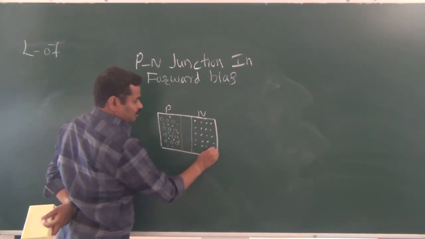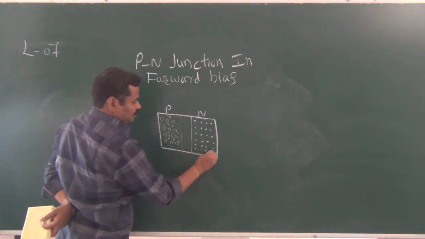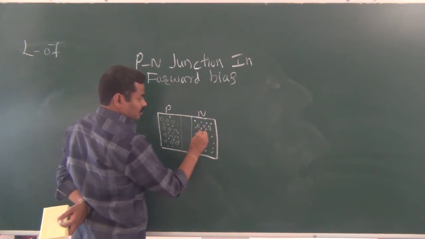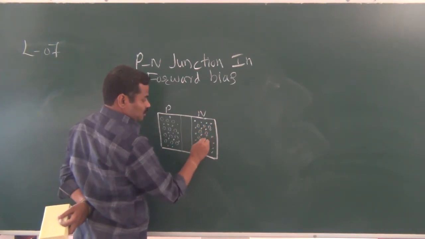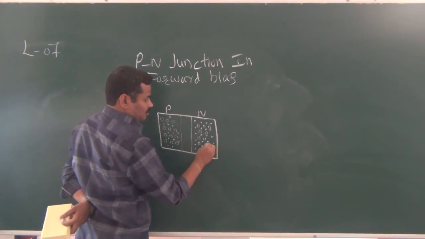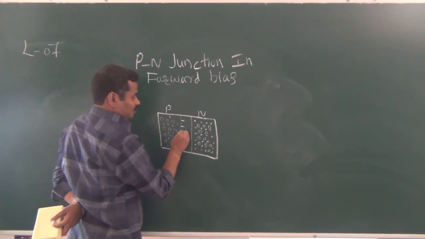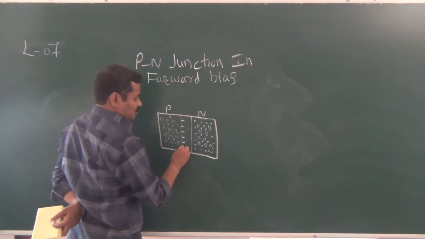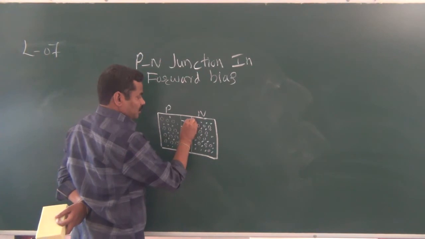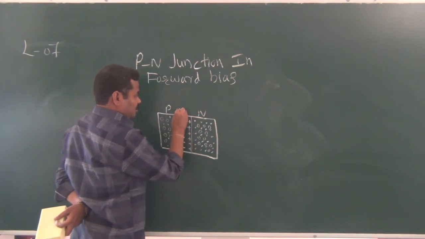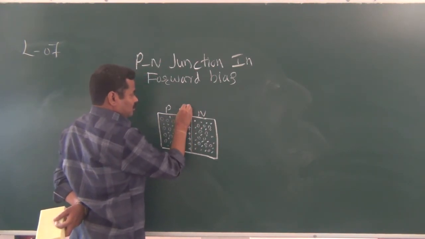And the important thing here, also not considering the positive ions. If you consider them, there is some confusion. And as usual, we are having a depletion layer here because of the diffusion of the electrons and holes. We know already, they will create a depletion layer here, and also a barrier potential. That is nothing but the VB.